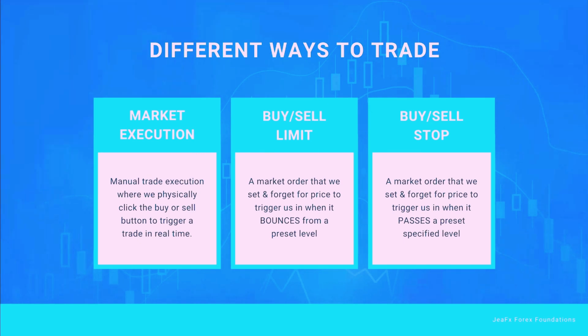I personally think market execution is the most accurate way to make sure we don't get into losing trades, because we can wait and see if the market is really going to do what we want it to do. But sometimes there are times where the other orders can be very useful and can get some pinpoint trades.